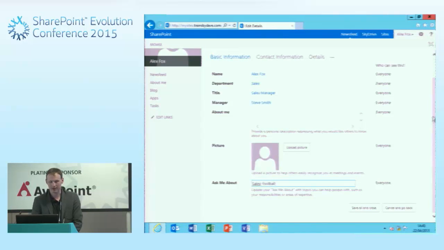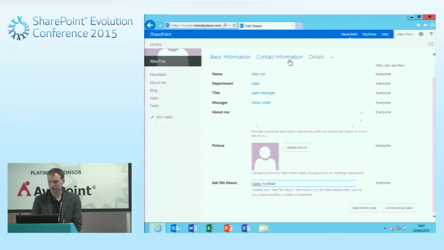Okay, so that goes again into that managed metadata service. So it's going to be in that central database. So that's farm-wide, so it's not separated by department or site collection or any of those normal barriers, which is great. So that managed metadata service is really working for us without us really having to do much.